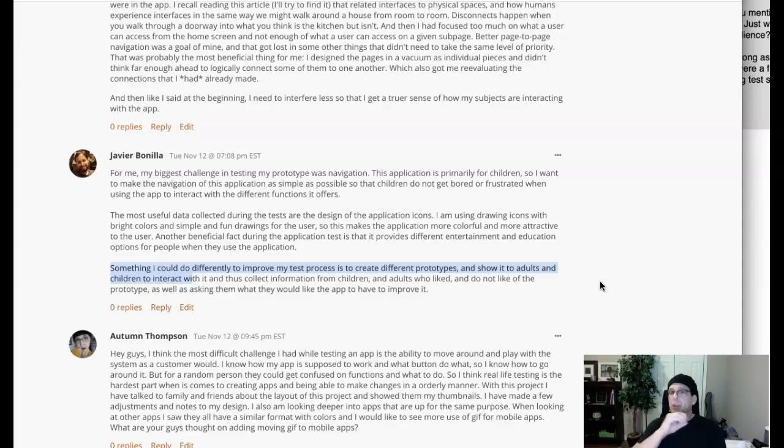Changing the way that you approach the test is going to make the difference there, because you don't want to change the prototype, because that would entail changing all of the wireframes and eventually changing the clickable prototype, which ultimately leads to changing the app itself, right? And we don't want to get there yet.